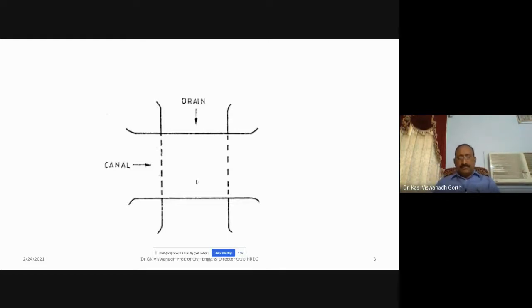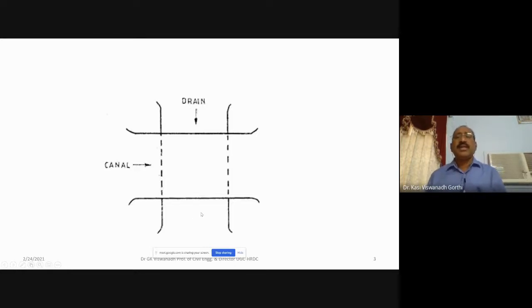So as the meaning goes, what is this cross drainage work? There may be two water conveyance systems which may be crossing each other. That is what a cross drainage is. Two water conveyance systems crossing each other. For example, a drain is crossing the canal. Canal may be laid from the upstream, far away from the reservoir to the tail race. The canal may be moving. In between, there may be small streams, rivers, or drains which may be joining there, which may be crossing it.